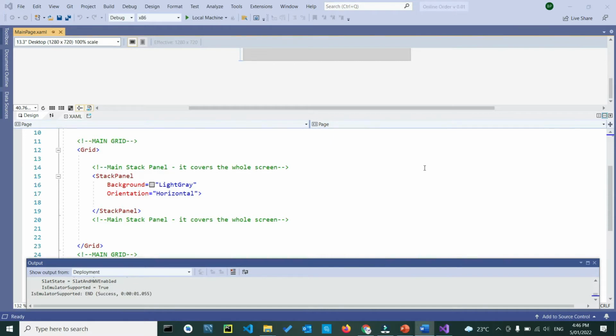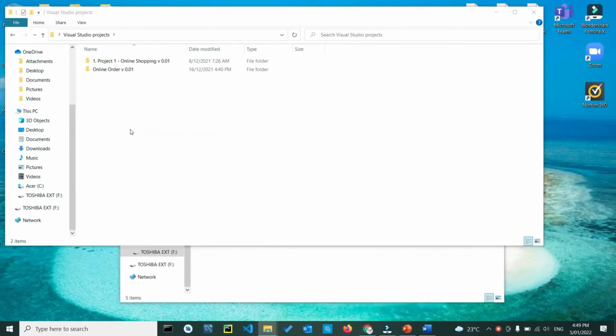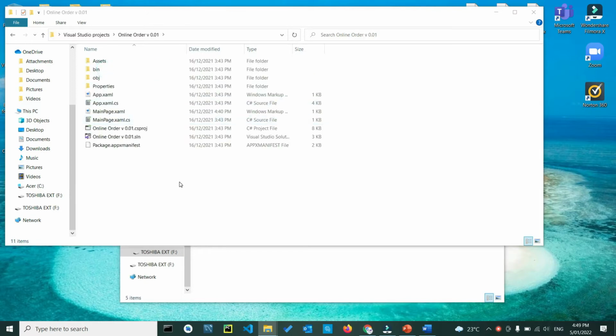The first step would be finding and opening our project. I already have my project open, but I will close it and reopen it for you so you can learn what to do from next time onward. Find a folder on your desktop where you have saved your project. And here is my folder. Then open up your folder and find this file with this format. So basically it is the name of your project and this is the format CSPROJ.